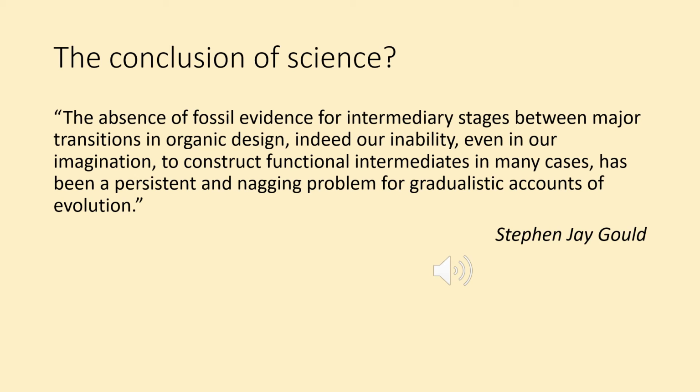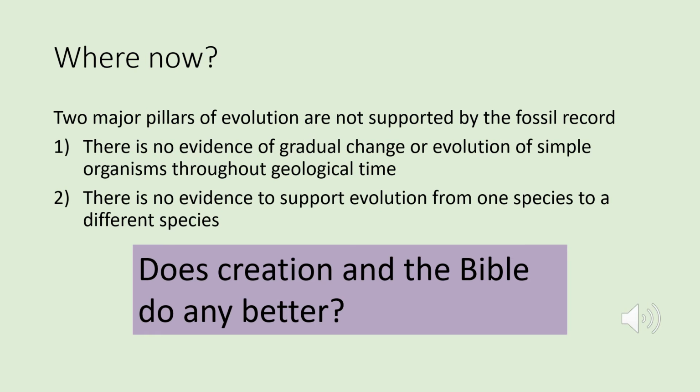Evolution doesn't agree with the fossil record. It's very clear that the fossil record doesn't support evolution, doesn't support a gradual change, doesn't support a change from one species to another species. And that's not me saying it, that's top scientists saying it. The evidence isn't there. In fact, the evidence contradicts evolution.